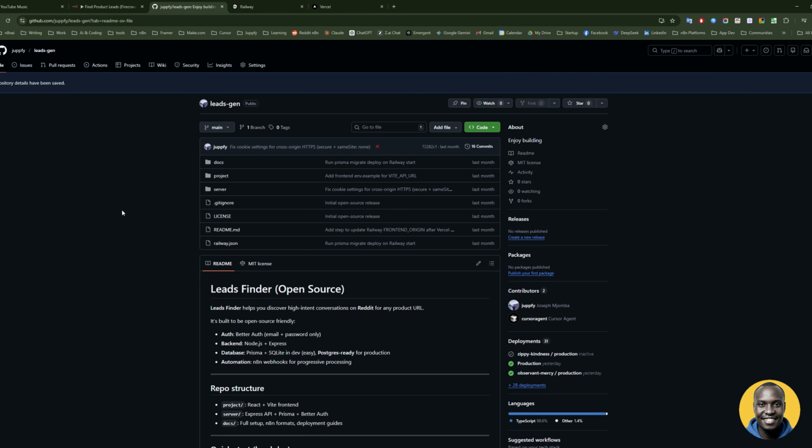Once you get to this repository, just head over to the fork. The link of this repo is in the description. So get over to fork. Right now I am not able to fork because this is my own project, yeah. But for your case, you'll be able to fork. And if you don't have a GitHub account, just create one. It's free. So after you fork it, you'll now own that repository, and you'll get an option to rename it to the name that you want, yeah. And that name is important because when you go to Railway, you'll see the repository is listed there.